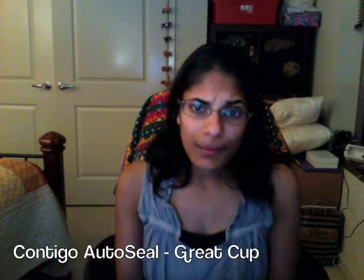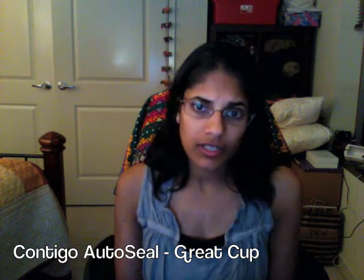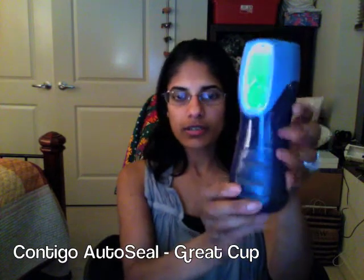The last cup, which I will be very, very happy when my son can use it because it's my favorite cup, I use this cup myself at work, is the Contigo Auto Seal. This is the junior version of the cup. It has this lovely grippy edge. It has been completely leak-proof and spill-proof for me, and it has a very easy to clean mechanism. Just one lid. There's nothing that comes out. You can very easily rinse this.